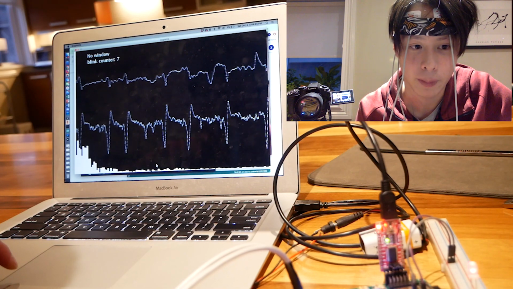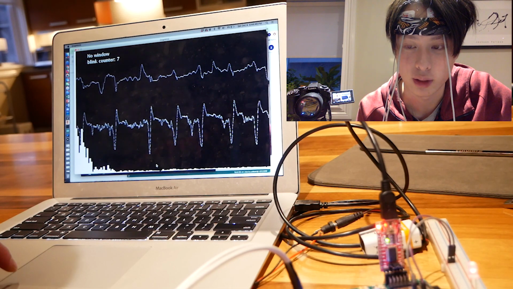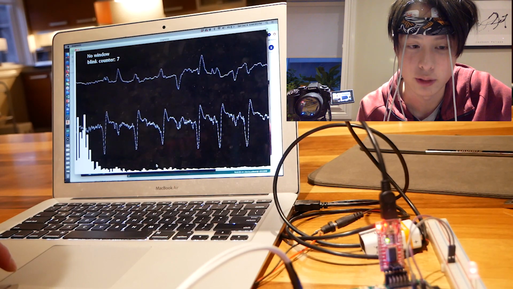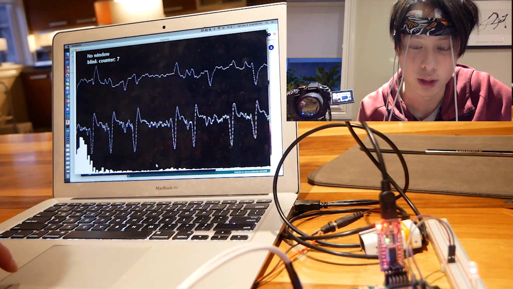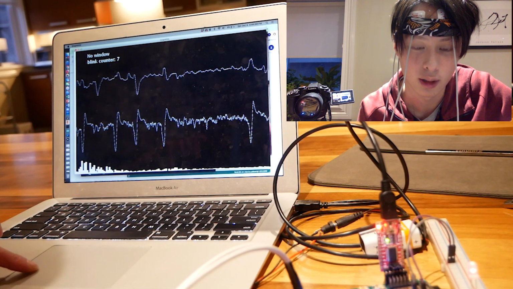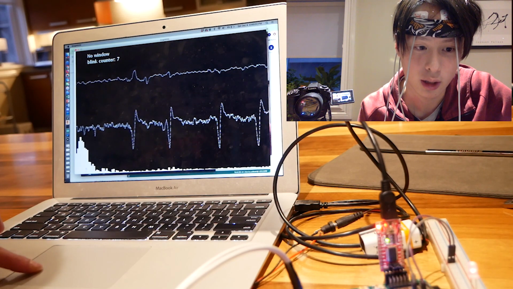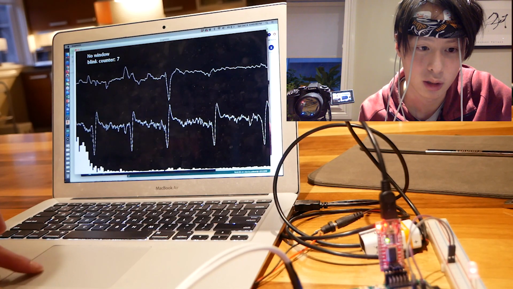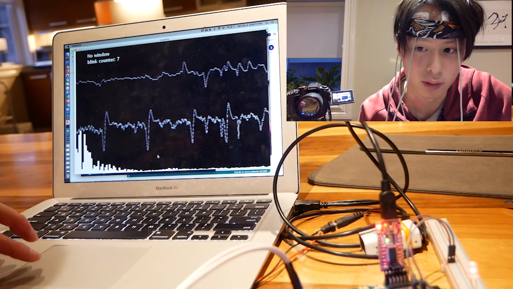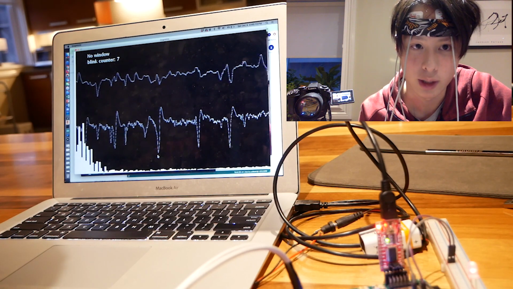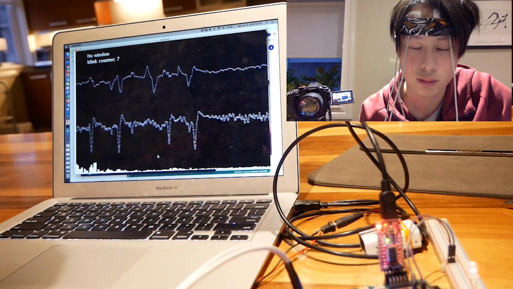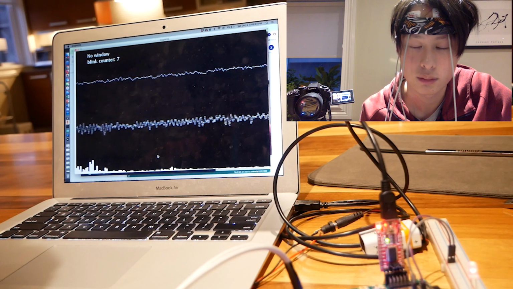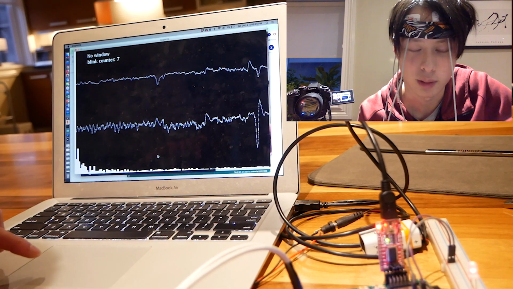So here, I've got it working, and to show that I've got it working, I'm going to close my eyes, and it should detect the brain waves that respond to closing your eyes, and that will appear on this white thing as a spike. I'll explain what this white thing is, but when I close my eyes, there's going to be a noticeable spike, while all the others are kind of low. So here goes. I'm going to close my eyes now. You can sort of see a spike there.